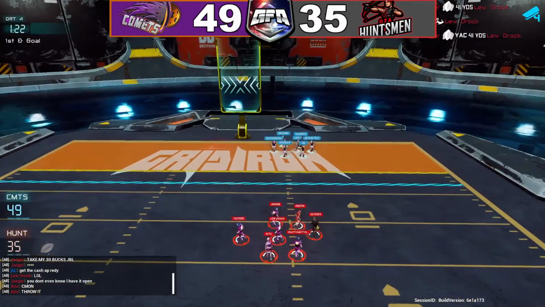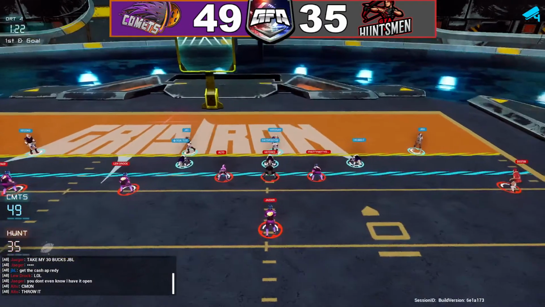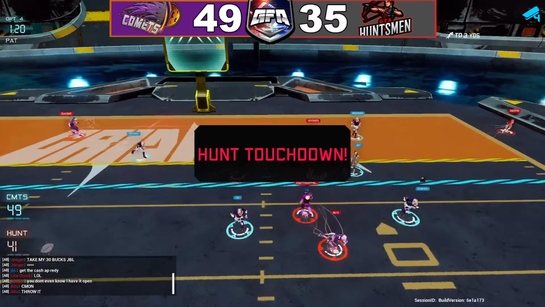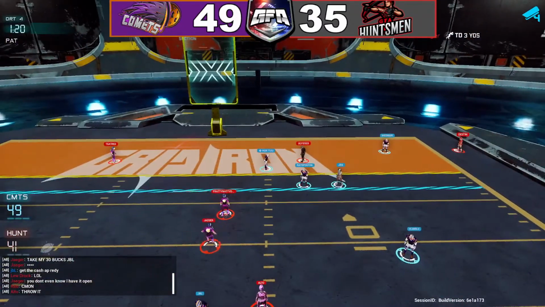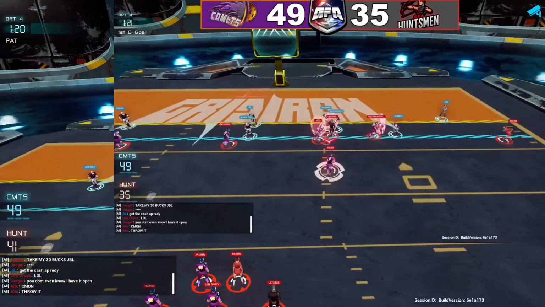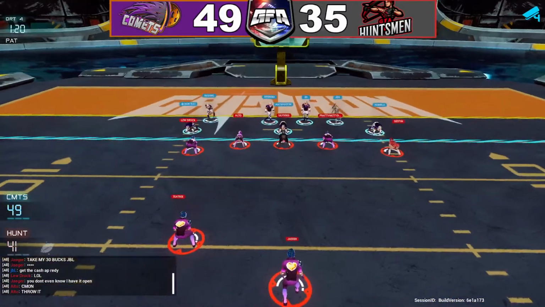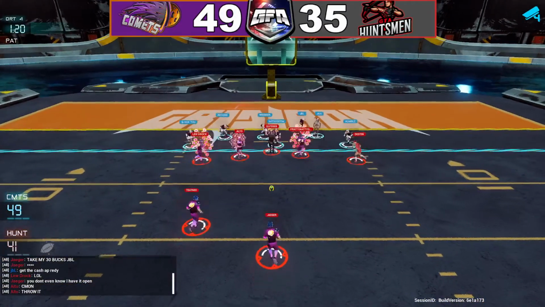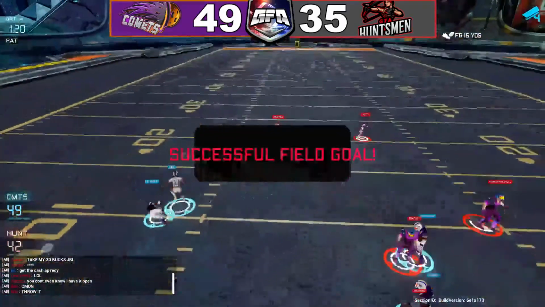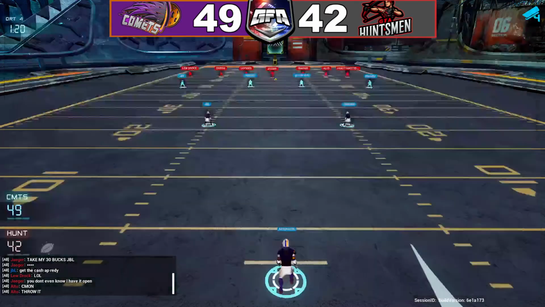Huntsman has got to score on this play, I'm telling you. It's got to be this play. And he does. Rather risky to do it with a run, but this time it works out. He almost runs into the back of his lineman there, which would have been tragic and probably would have been the end of the game for them. 42-49. A minute 20.